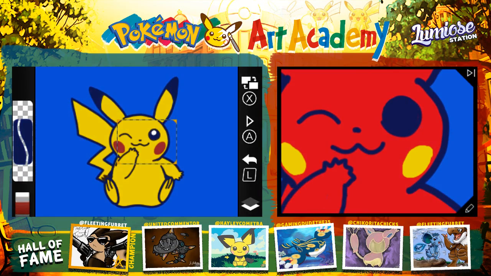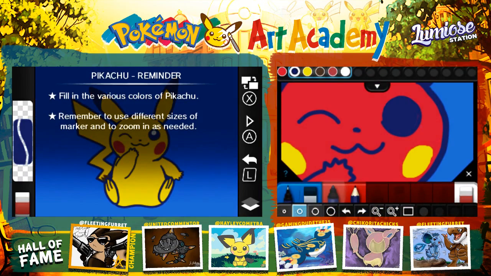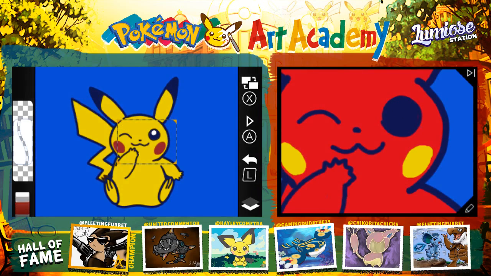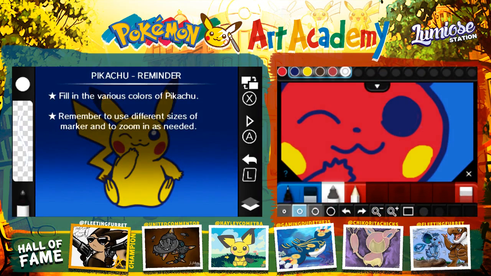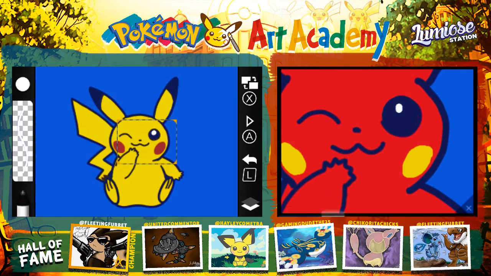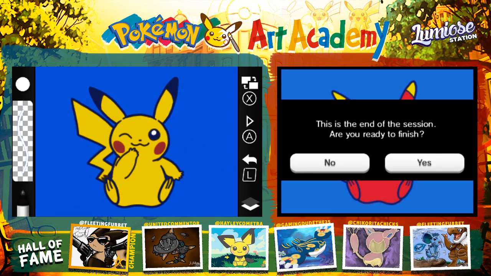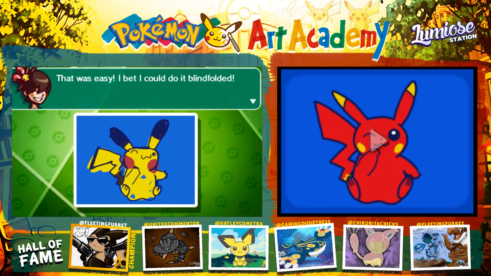Let's see. Yeah, see, that works out. Oh god, no, it does not work out better at all. Oh, and then I could just put, okay, there you go. Yeah, just put white. There you go. What the hell? No. Where's my pencil? What's wrong with you? Alright. There you go. That's better. No, we got the cheeks, got the nose, got the tail. Okay, we're good. Yeah, next one. That was easy. I bet I could do it blindfolded. Oh my god, Pikachu, so.